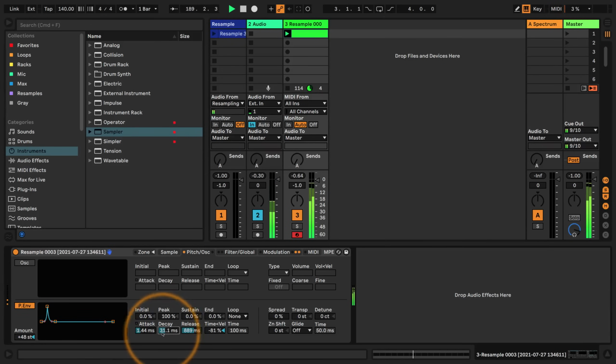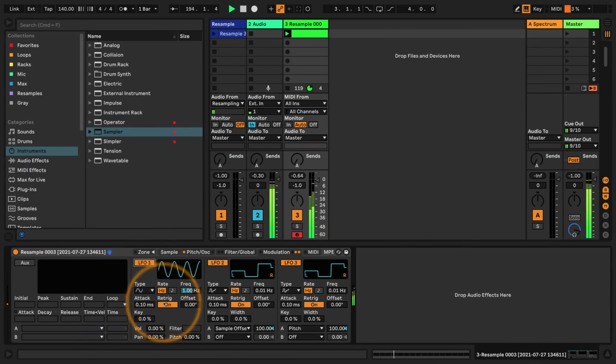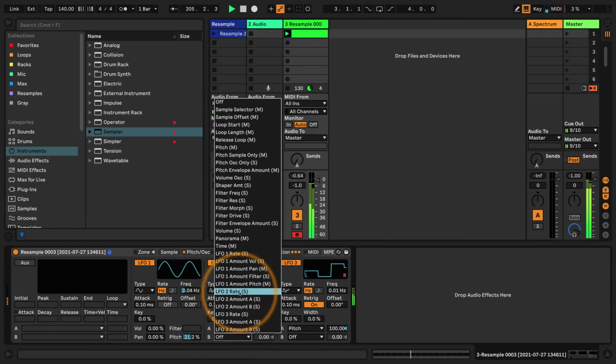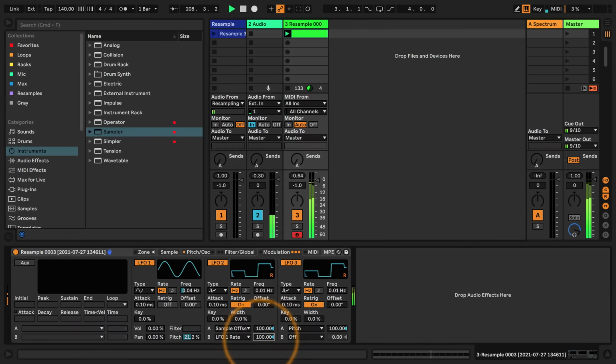All right. Oh, that's a bit much. And maybe I'll just have one final cycling LFO going on the pitch, just to make the pitch shifting on it. Let's actually modulate that time with LFO2. So we'll use LFO2 to modulate the rate of LFO1. All right. That's kind of nice.